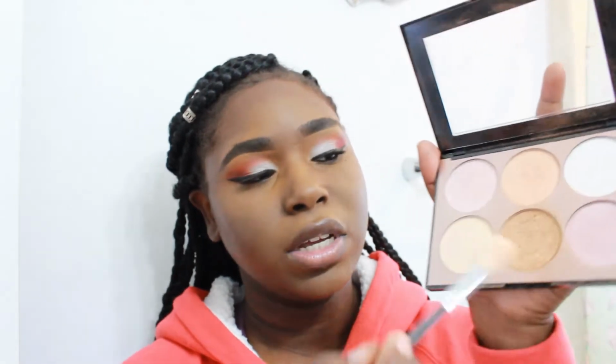And to set my face, I'm using my Morphe Continuous Setting Mist. Now I'm gonna use my Sephora Illuminizing Palette in my normal gold down here in the middle, and I'm gonna use that to highlight my cheeks.